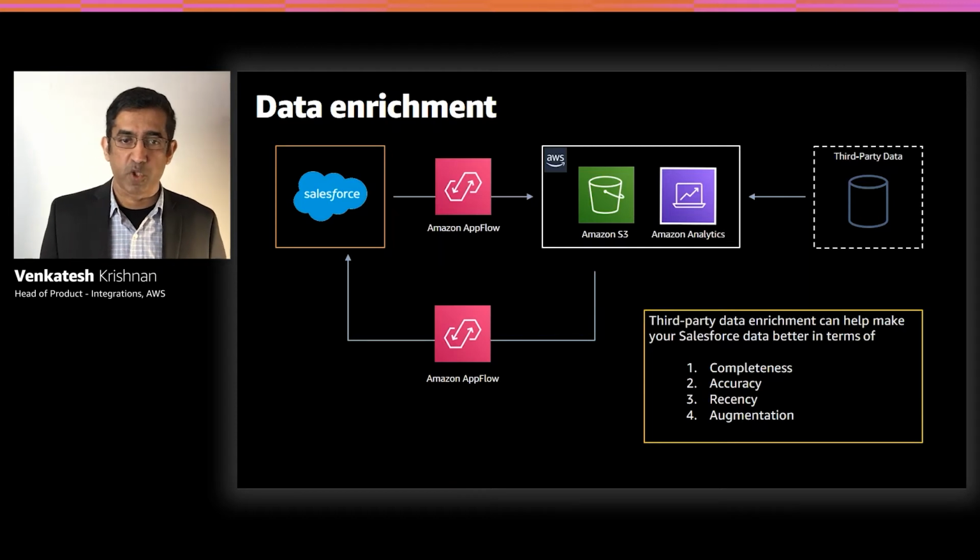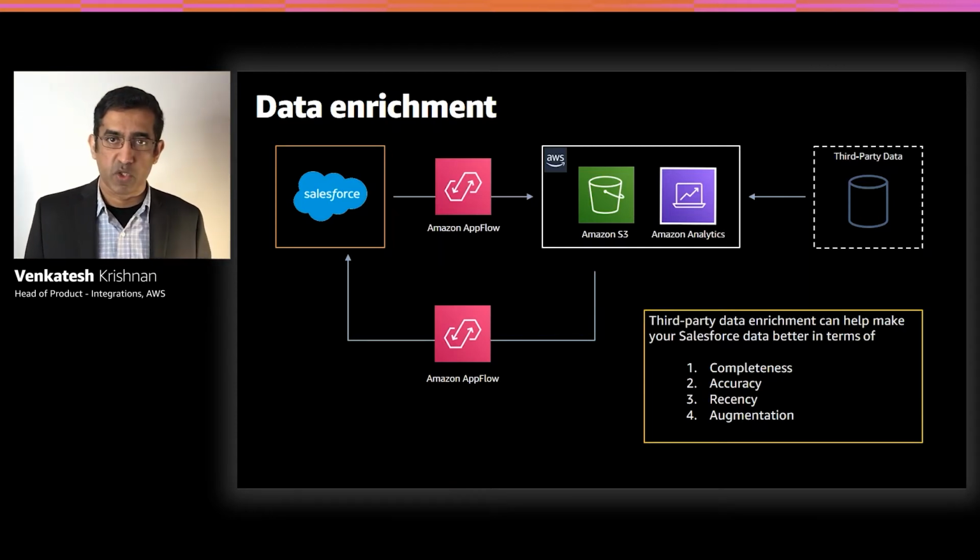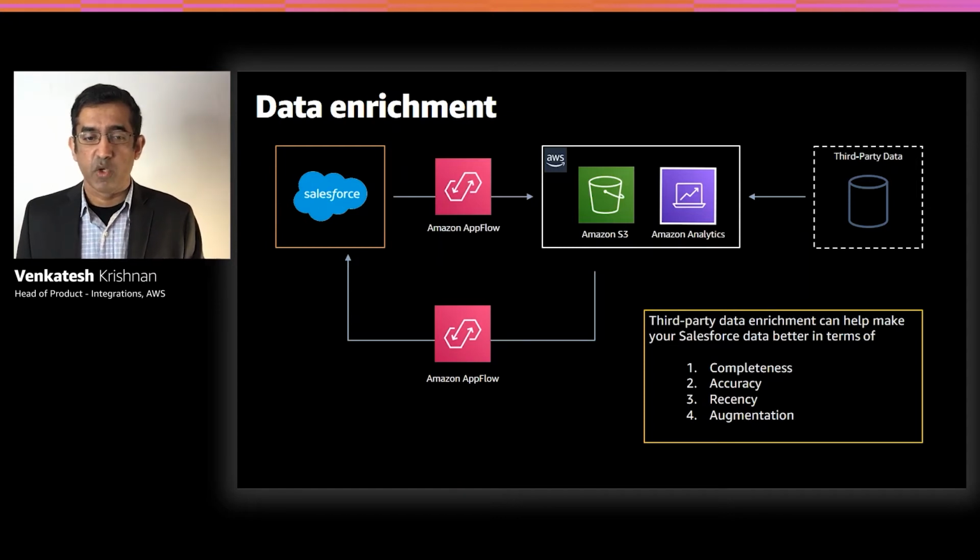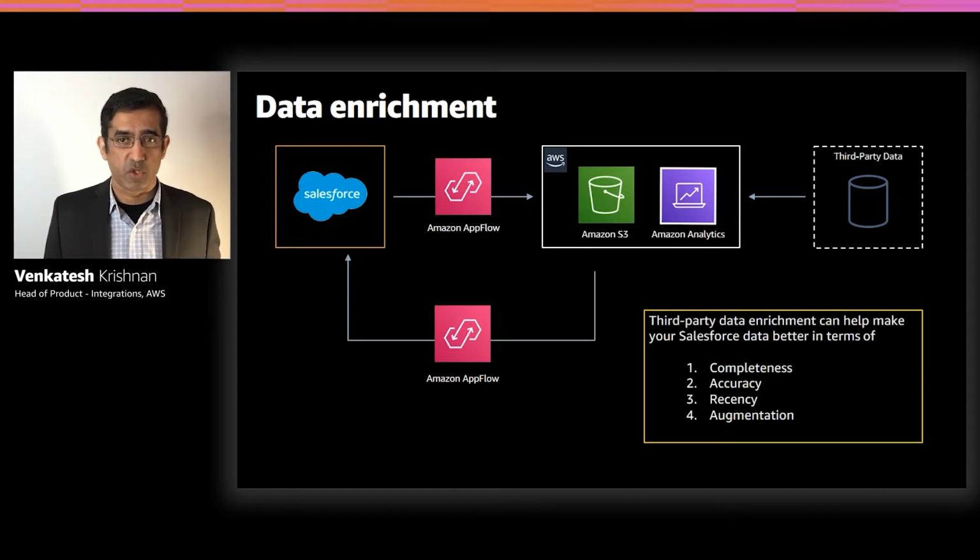So you can set up flows to bring data in from these sources, SaaS applications, cloud services, and cloud applications like Salesforce into AWS. But once you generate insights, once you combine that data with other sources and run analytics to create insights, you can take that data back and send it into Salesforce.